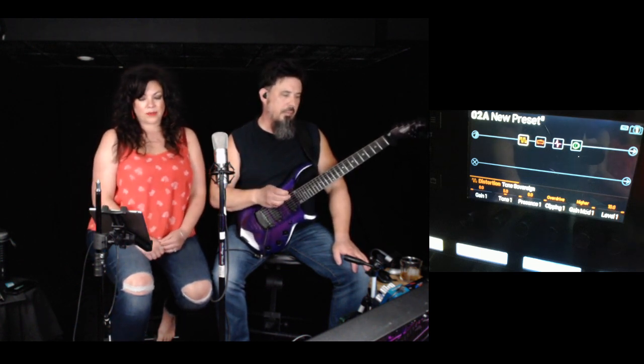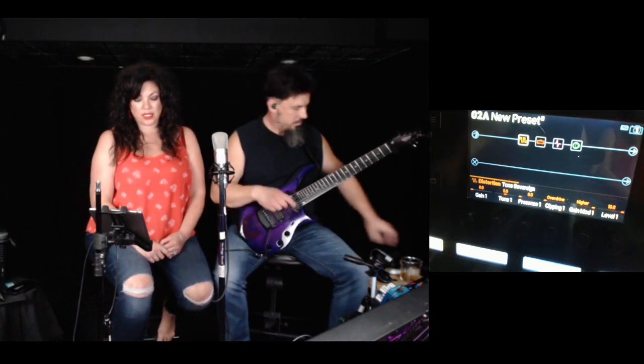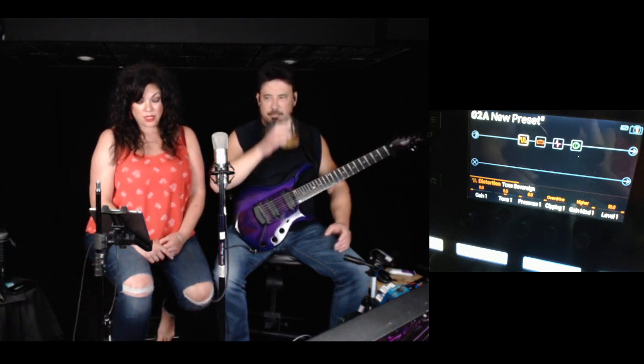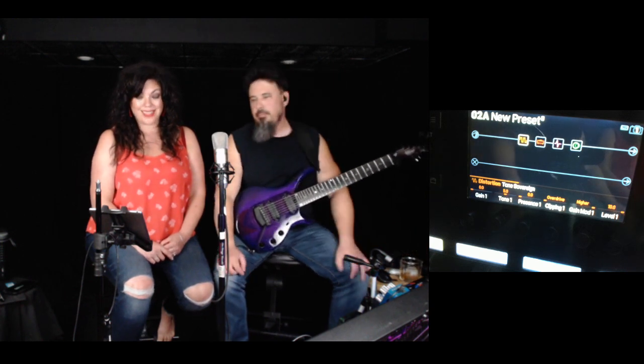You'll hear all your notes better. In fact, it might even have to be a little louder in a mix. But I thought that sounded pretty good. Ben says, I thought the Helix was the cream of the crop until he A-B'd the Helix against the Kemper in a music store. The amps are truly 3D in the Kemper with more life and articulation than the Helix.